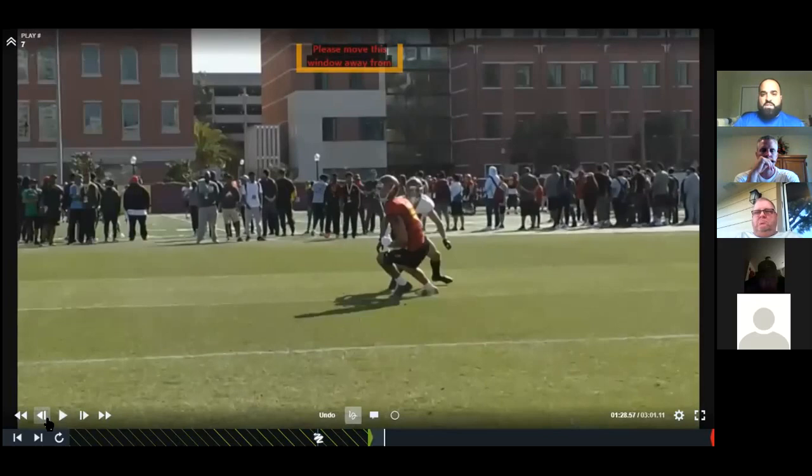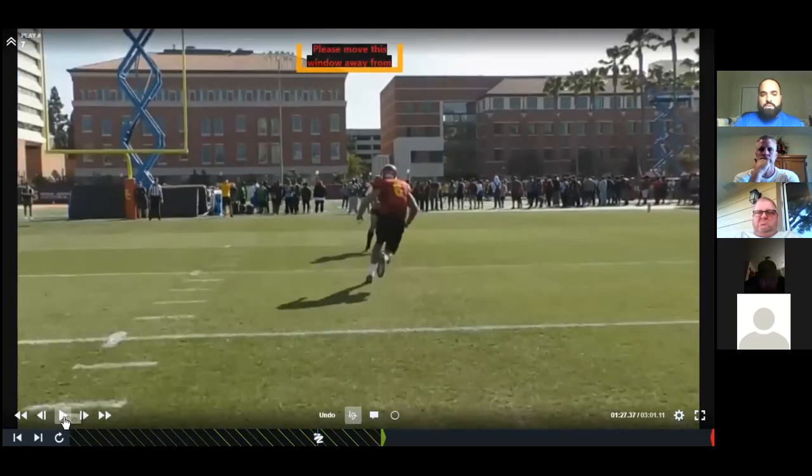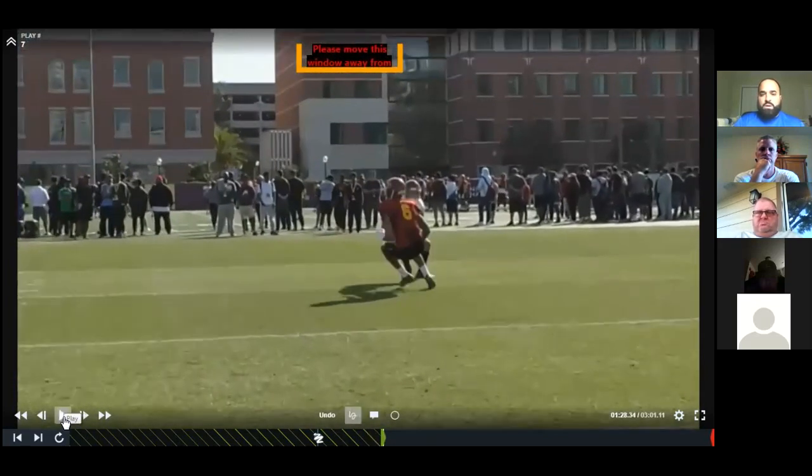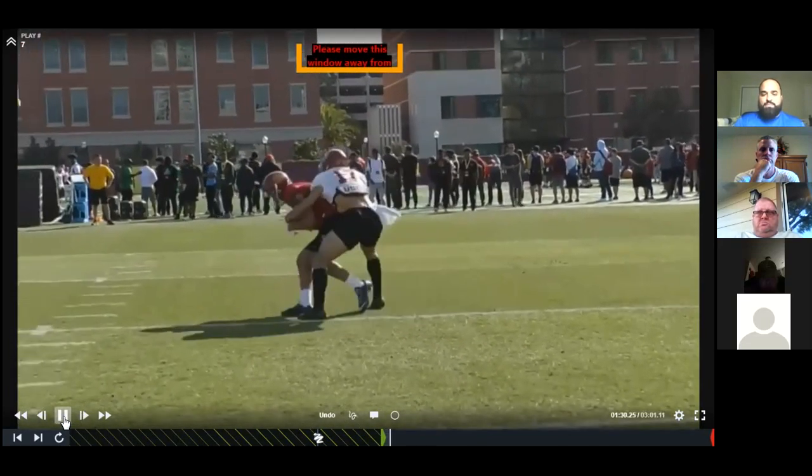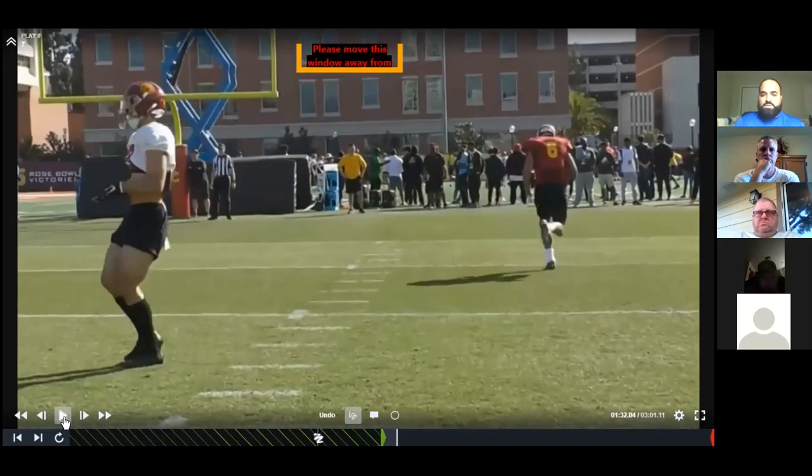This is a good job by the DB being patient. Come back with urgency towards the ball. Good job securing the catch on that.